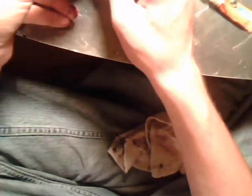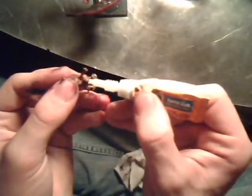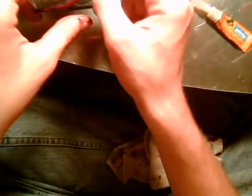Come on, super glue. Come on. Stay there. Okay, you're staying. That head's probably gonna fall off in a little bit, but I don't have time to worry about that now. There we go. Now we just sit the rider on top. Glue this on before any more of the glue starts working its way through.